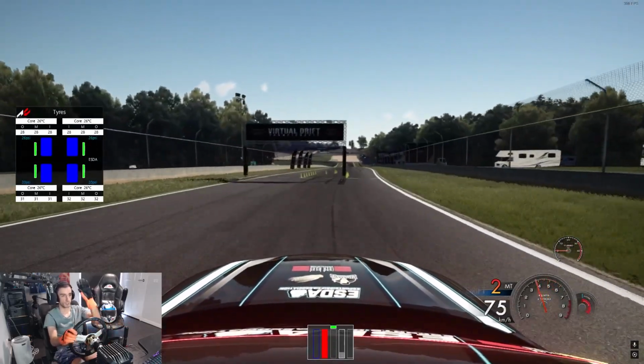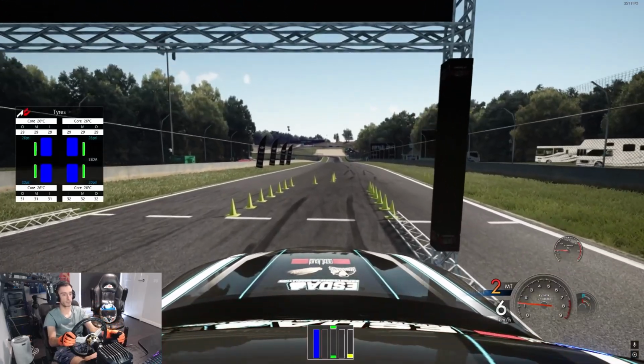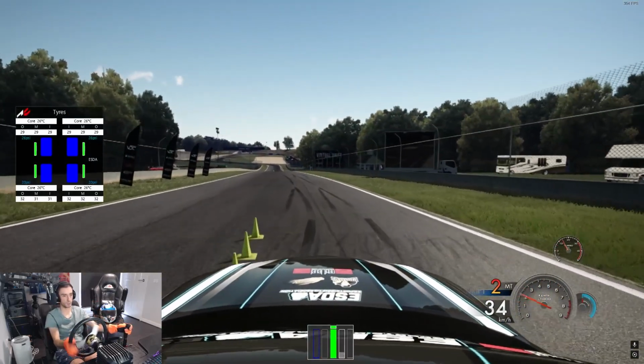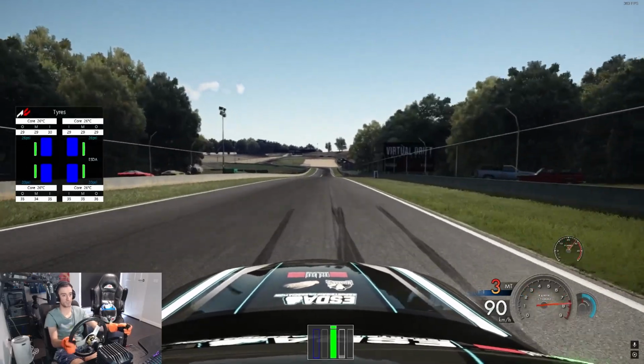Usually the camera is on the top. I have it on the top left, but I decided to move it to the bottom because people were saying that they couldn't see the numbers that I was pressing.